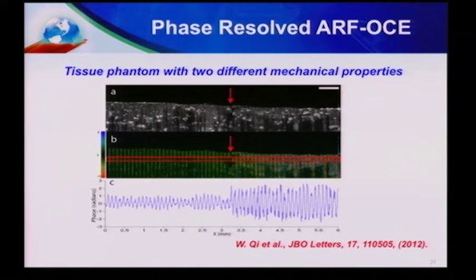Here is another phantom. You can see that portion of that phantom has a higher concentration, and the right side has a low concentration. Again, from the OCT image, you won't be able to tell the phantom difference. But because their mechanical property is different, when I apply the ultrasound force, you can see the left side oscillate much smaller compared to the right side. So from that oscillation and the amplitude, you can calculate the relative displacement.